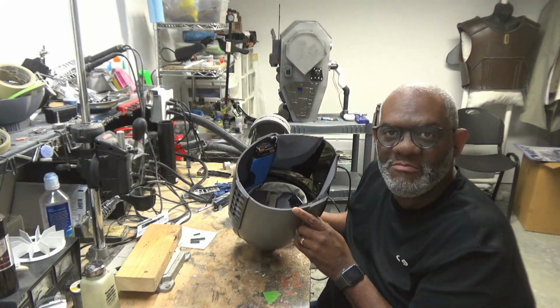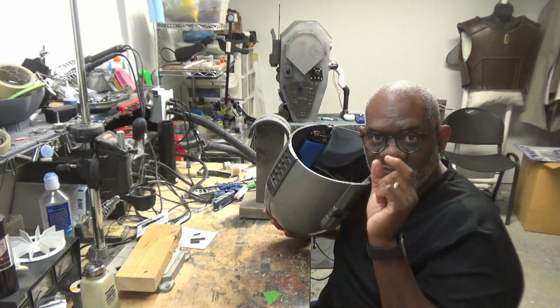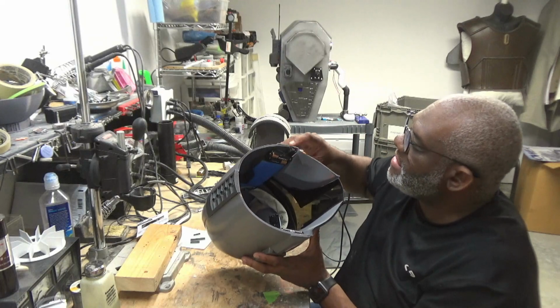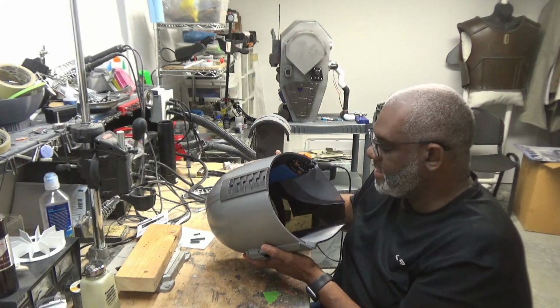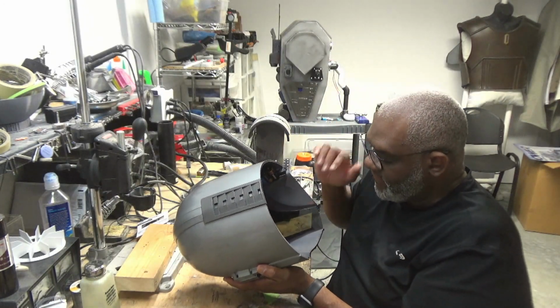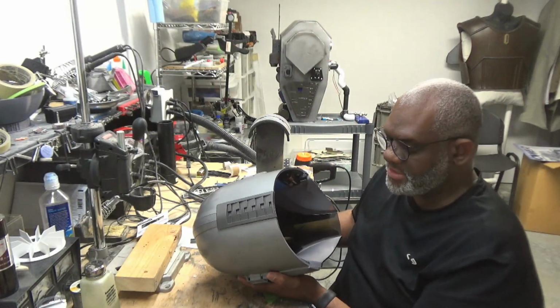It's a little bit of a mess right there where all the wires come together, but I also found a very tiny rocker switch and put it right there. So now I can flip my switch, the fans come on, and there's just enough air in there to keep the visor clear when I walk. At least I hope there is.